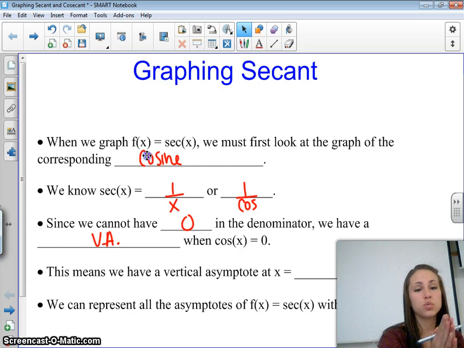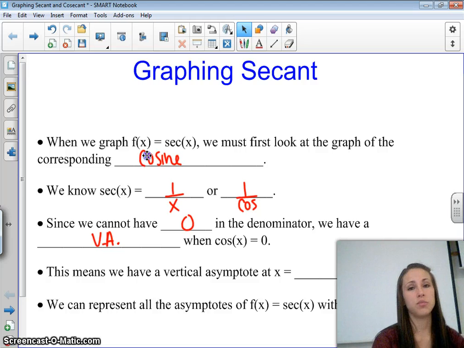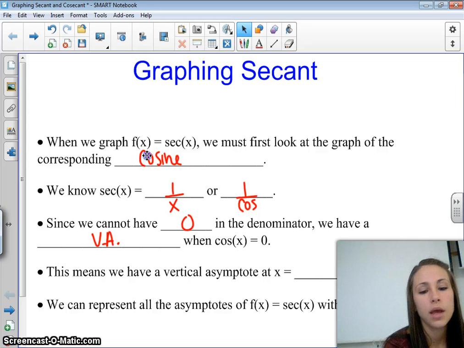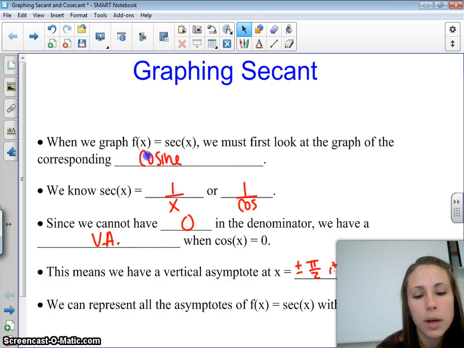When we graph, I just want you to graph a positive period and a negative period. So that's one trip around the unit circle in a positive way and one trip in a negative way. And so when we graph it, you would have your original asymptotes where cos is 0, so where x is pi over 2 and 3 pi over 2, or negative pi over 2 and negative 3 pi over 2, so I'm just going to write plus or minus.